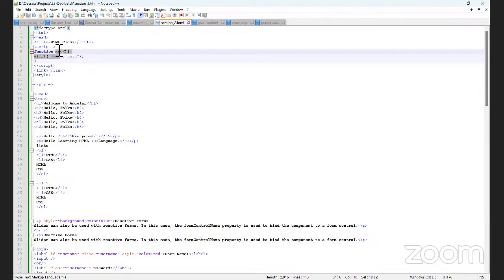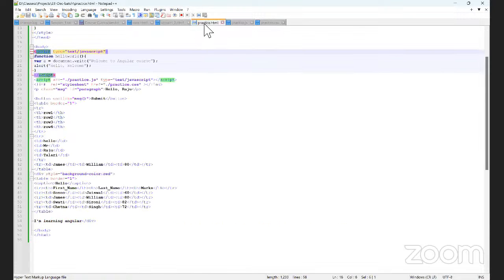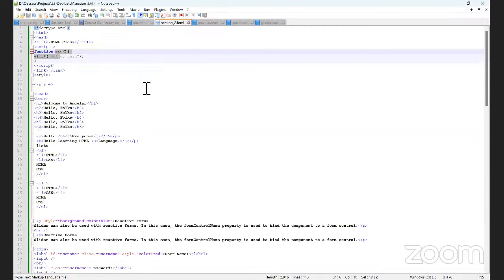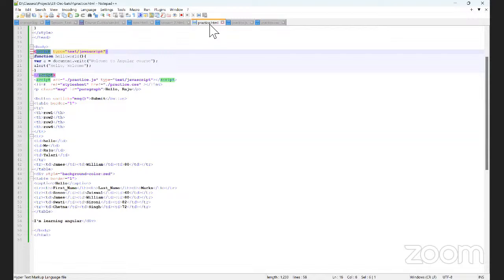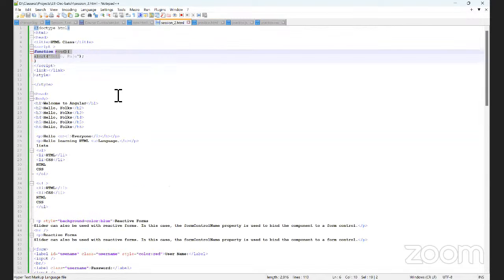Or external. External means this is one page, and whatever you have written inside this page belongs to this page only. Those are inline content. Another page is external to this page, and this page is external to that page.